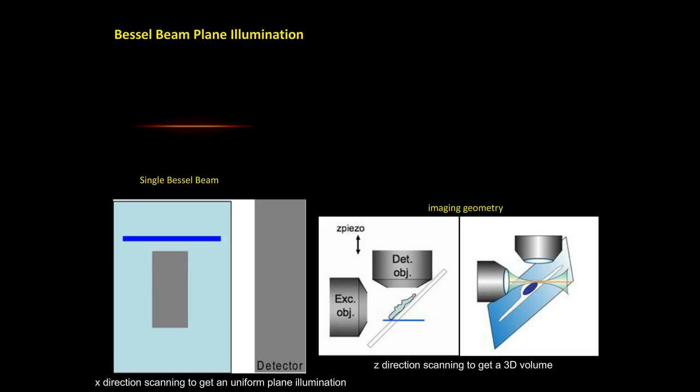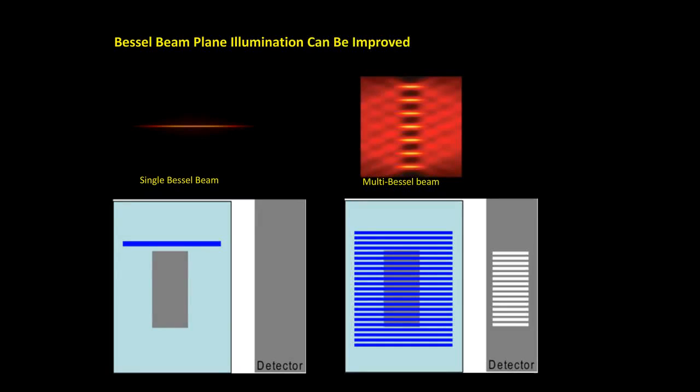But not just a single beam. What's the problem with a single beam? If our exposure time gets shorter and shorter, then each beam stays at one particular position for a very, very short time. That means our signal to noise ratio is lower. To improve it, we have to put in a lot of laser power, which means we will kill our samples. Phototoxicity and photodamage will happen.